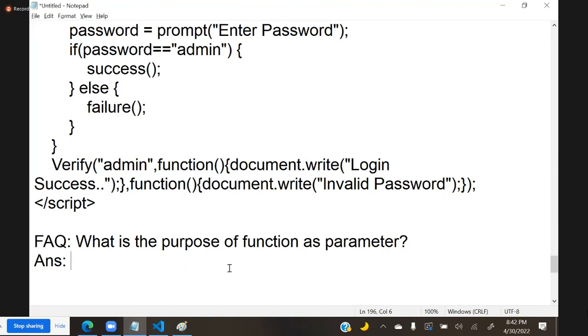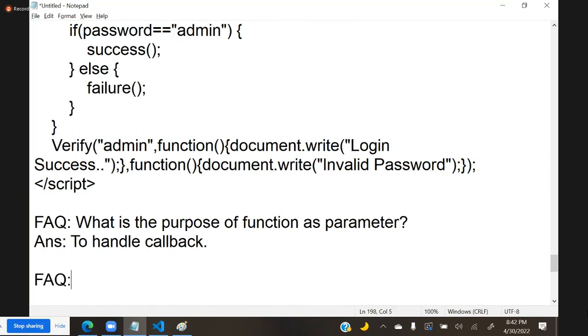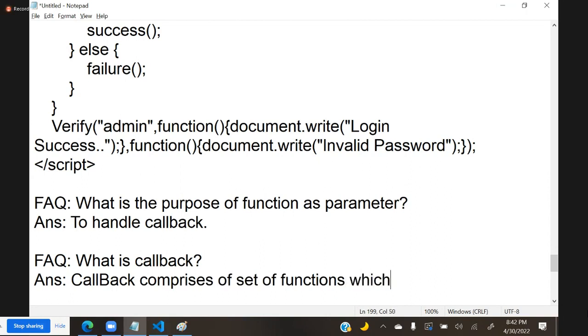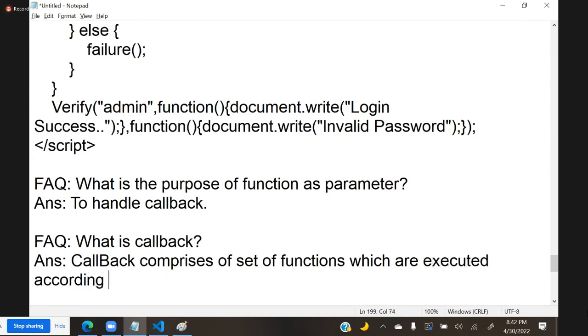Actually, the purpose of function as parameter is to handle callback. Technically, we call it callback. Now the question is, what is callback? Callback comprises a set of functions which are executed according to the situation.